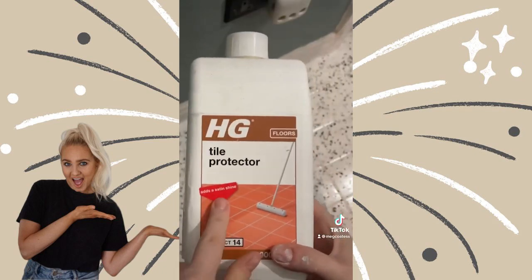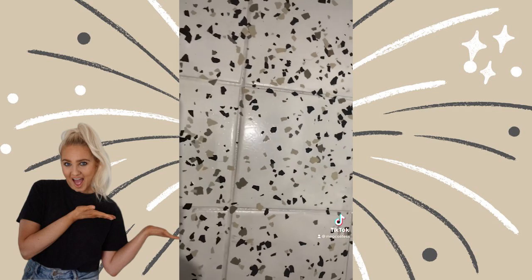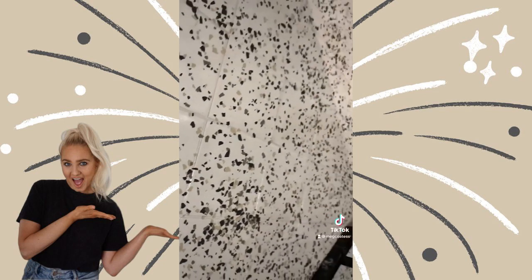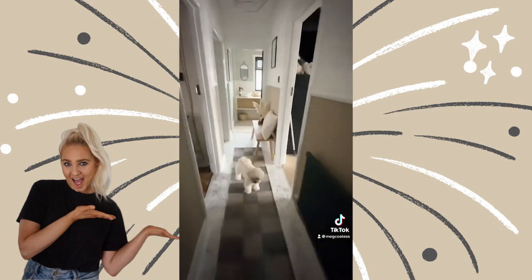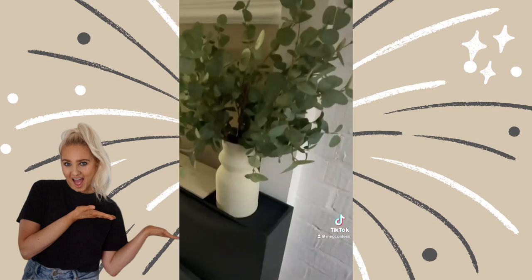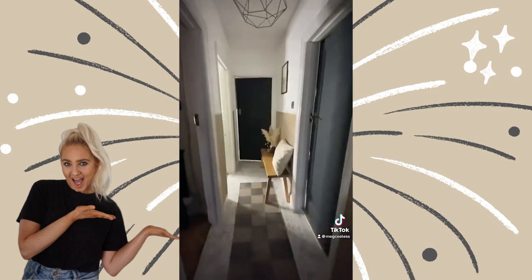I used this HG tile protector in number 14 and did 3 coats of this to give it a robust finish. And honestly, I'm absolutely loving it. This is the result. I also painted my walls just to pick out the mocha pigment in the chips. And so far so good. It's hooverable, cleanable, and I love it.